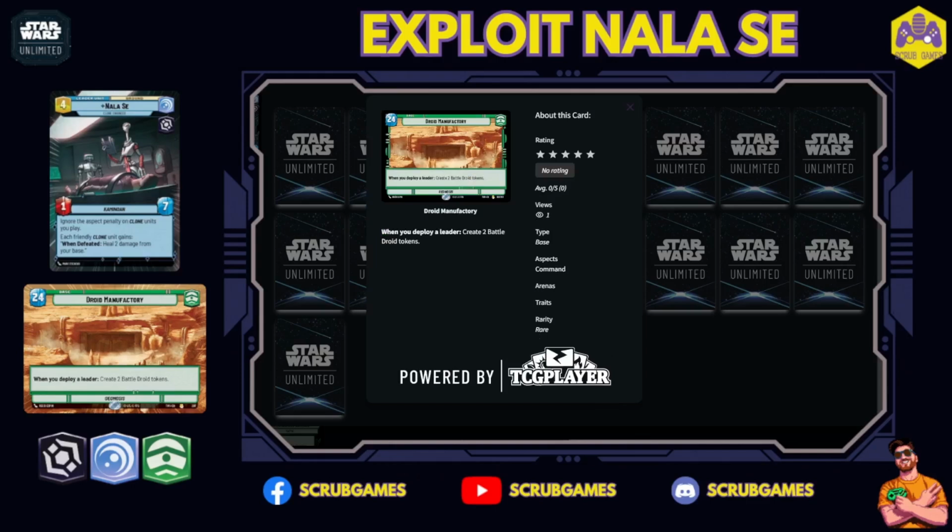Essentially, when you deploy your leader, which for Nalisay is as early as 4 resources, so as early as turn 3, then you create 2 battle droid tokens, and these are handy because they're little units you can exploit off to power some bigger units. So nice benefit there, and also you can trigger this very quickly because Nalisay deploys very early.